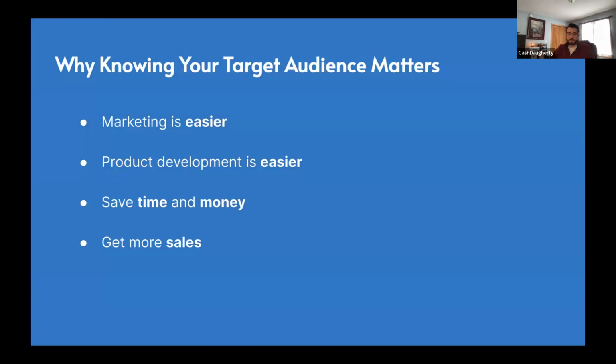So, speaking about some of the benefits of actually knowing who your target audience is, I've talked about some of them, but your marketing just becomes easier, right? And this is something that we hear a lot from Tailwind customers. It feels like you're throwing things out there and just seeing what sticks. It's hard to really know how to resonate with your audience. And when you do some of the research and digging into what the lifestyles are of your target audience, what they actually value, what they care about, how they make decisions, your marketing just becomes easier, right? It becomes clearer what type of phrasing you should use in things like Instagram captions or which networks to specifically focus on.